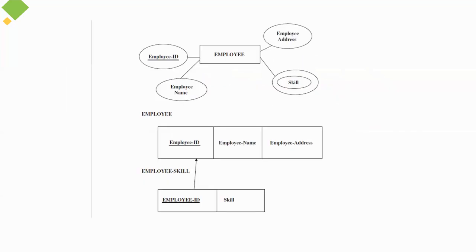Now the employee table has employee ID, employee name, employee address, and skill is a multi-valued attribute. So I make employee ID and skill another table called employee skill, and we provide the connection like this.